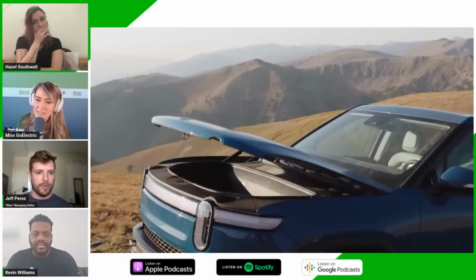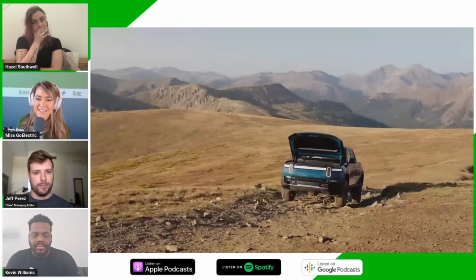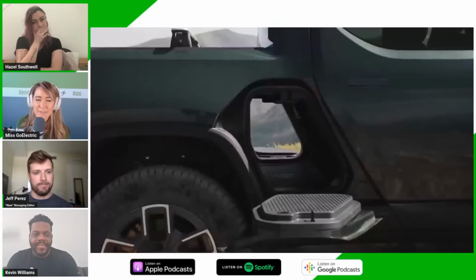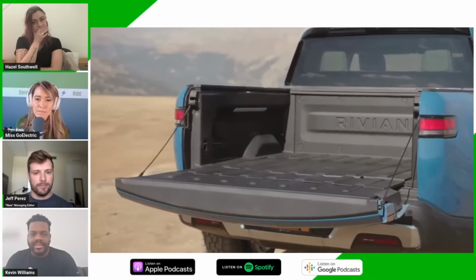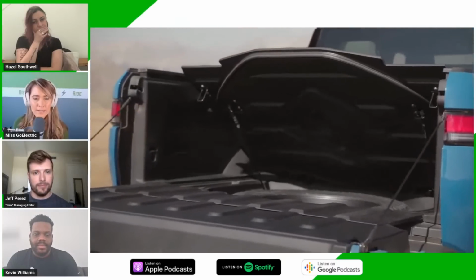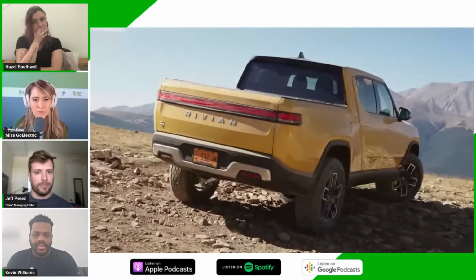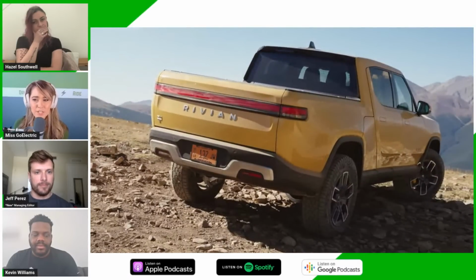But I'm really glad to see that they're starting to produce in-house stuff, because I think more automakers, especially ones like GM, need to invest in more engineering to get the packs smaller, make them more efficient, and produce your own motors so that you can get the cost down for your company. So I think this is going to help Rivian as far as profit margins and keeping the costs more manageable for them, because they had to jack up those later reservations, and the differences between the cars.